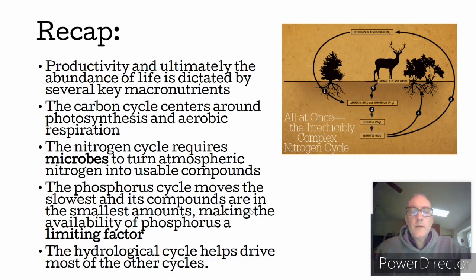And don't forget, the hydrological cycle helps drive most of the other cycles. As mentioned earlier, when we talked about phosphorus, that erosional process and surface runoff on agriculture is causing a lot of that phosphorus to get into aquatic systems. All right, I'm going to give you a couple examples, and that's it.